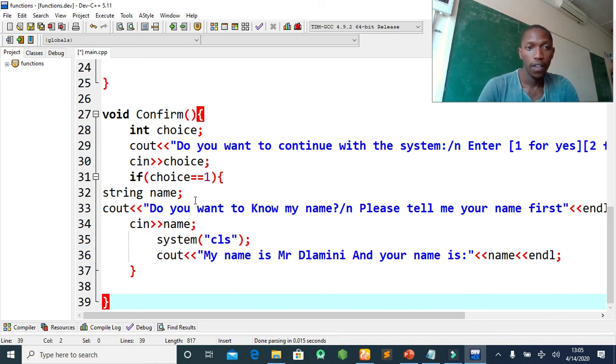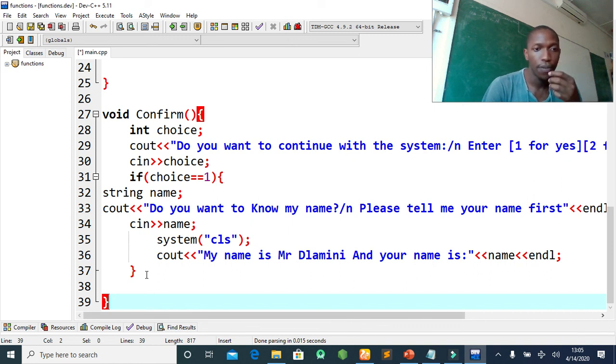This is what we call if choice. If the user enters 1, string name, do you want to know my name? Please tell me your name first, and then you will be prompted to enter the name. After you've entered the name we clear the screen using system CLS, and then cout my name is, I'm telling the user my name, and I also tell him his name. Okay, that's how the system will work.